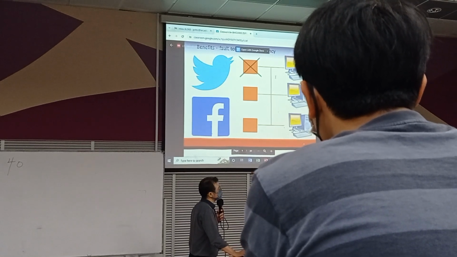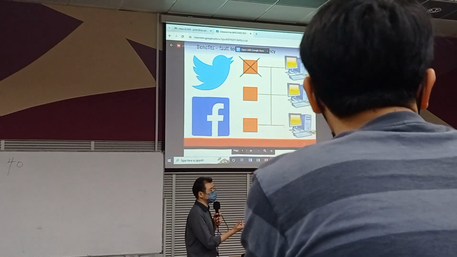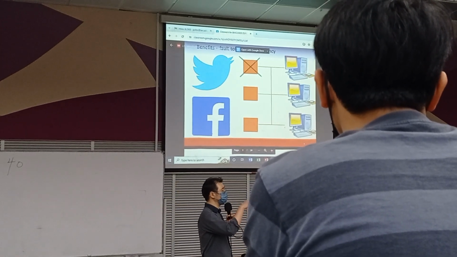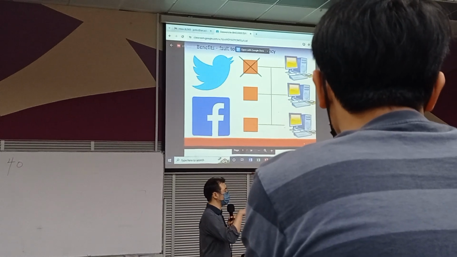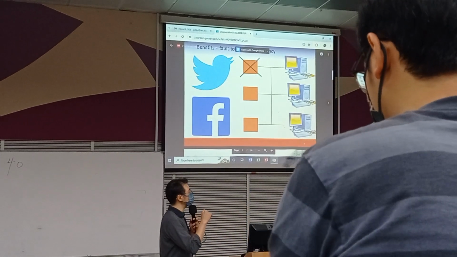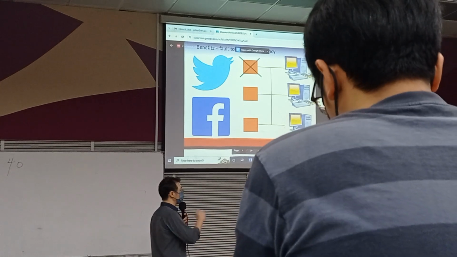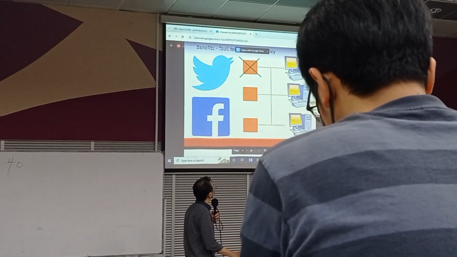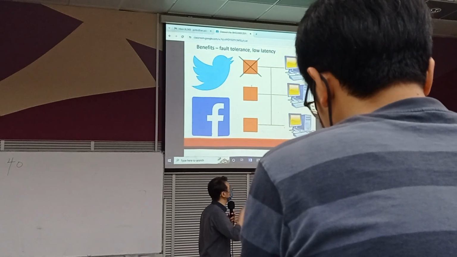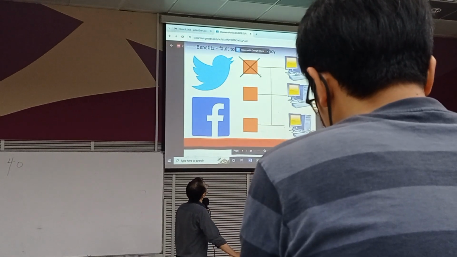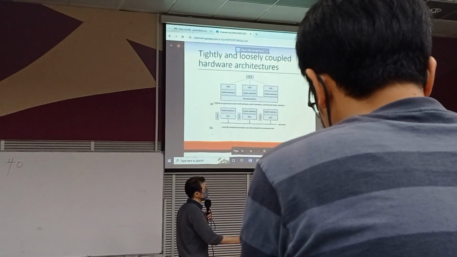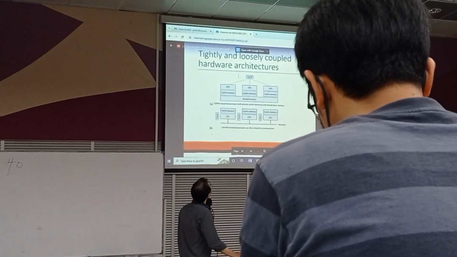Another thing is latency. The replication that I mentioned to you. If let's say everybody is using it, you replicate one copy near to the customer, so that you have low latency. Low latency means low delay. Whenever you access, it is very fast. Okay, you can achieve that by replication, and then you move the data closer to the customer. So that is one of the good things about distributed systems, okay, because you can move things around.